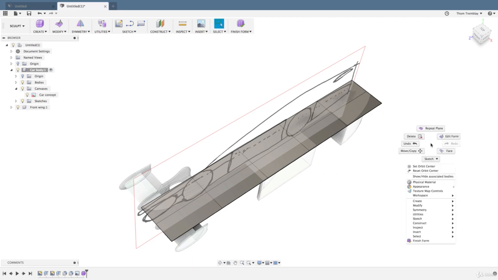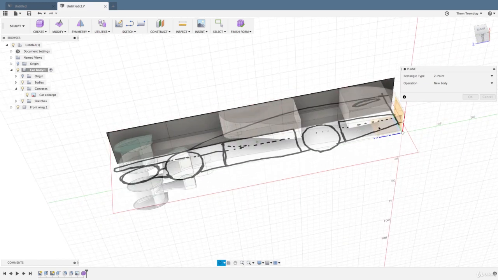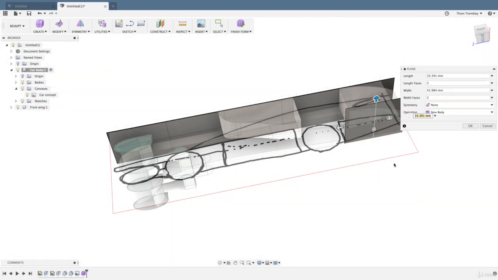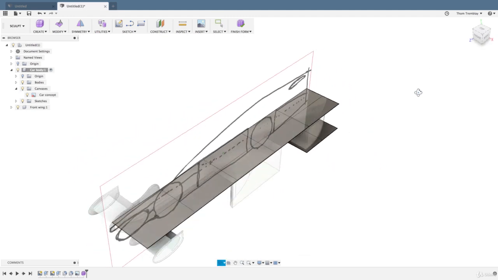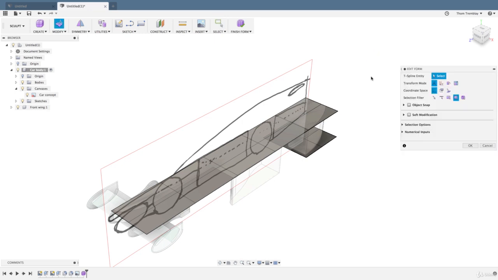We'll restart the plane tool, roll around to the bottom, and select the bottom face near the back, creating another plane. In this case, leaving it 2 by 2 is just fine. Let's click OK. Now we have our 2 T-spline planes. To modify these, we'll use a tool that's one of the most commonly used tools in the Sculpt workspace, Edit Form. In the next lesson, we'll take a closer look at how some of these forms can be modified.